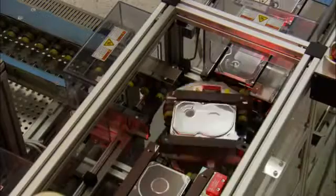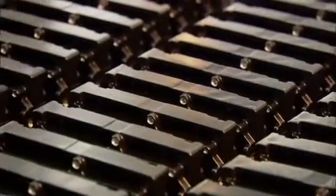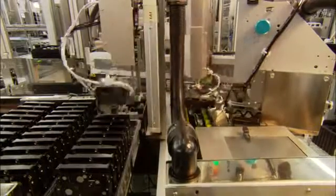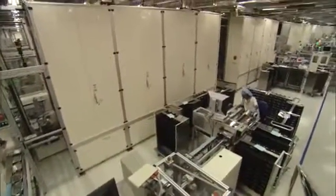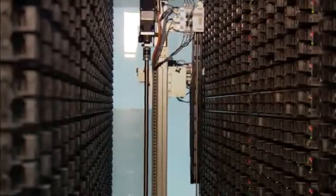This is where Seagate engineers bring together all the heads and disks, integrated circuits and motors, software and firmware, and other critical technologies. Assembly begins with base decks including the motors that spin the disks. Each deck has an electronic tag — similar to a digital fingerprint — that tracks the drive from assembly to testing and stores key information. Precise and fully automated machinery combines the sophisticated components for each drive: parts are assembled, balanced, measured, and adjusted according to demanding tolerances. In their state-of-the-art automated testing systems, Seagate can analyze more than one and a half million drives at a time, putting each drive through thousands of tests to meet customers' exacting criteria.